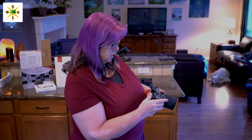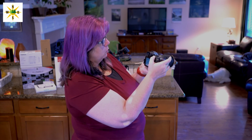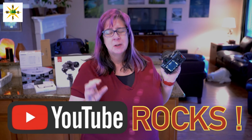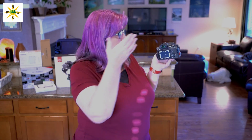Let's turn the camera on. Now, I have my settings at 2.8. I'm going to open the lens completely up, and then I'm going to go all the way to 1/50th. Now, they say that for cinematic footage, you want to be at 1/50th. Again, when you start researching, you can pick up so much information off of people's videos. It's just crazy. So, right now in the house, it's not meant for in the house, right? Everything's dark, okay? But I'm going to show you guys footage right here. I'm going to go outside and take some pictures.